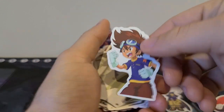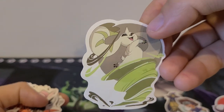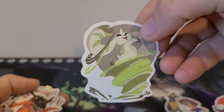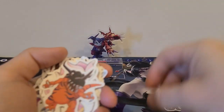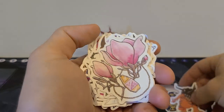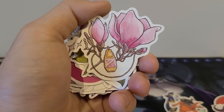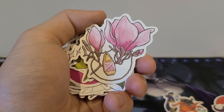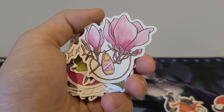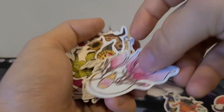We got ties ripped straight from a still in the anime, I'm sure. Got this really cool Terriermon with the Terrier Tornado. Really love the art style of that. Pretty neat. We got a Greymon, again ripped straight out from the TV. We got a Crest. Ooh, that's neat. I believe this one is Kari's, I want to say. I do not know all the Crests' looks by heart.